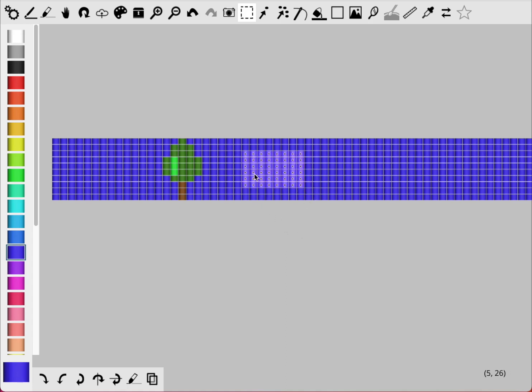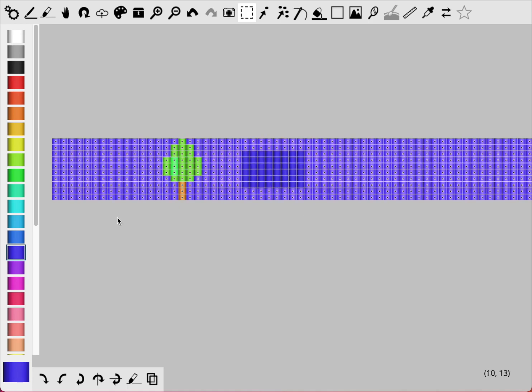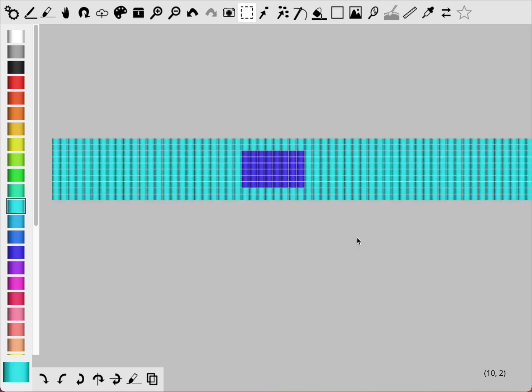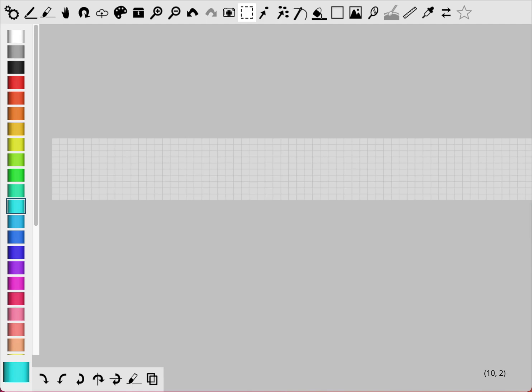I'm going to select this square, but I want the opposite of that square. I want everything except that square selected. I can now do that, and I can change its color or do whatever I want. And that's a quick way to select all but something: select it and then press the I key to invert the selection. So I'm going to delete everything, and we can move on to the next section.